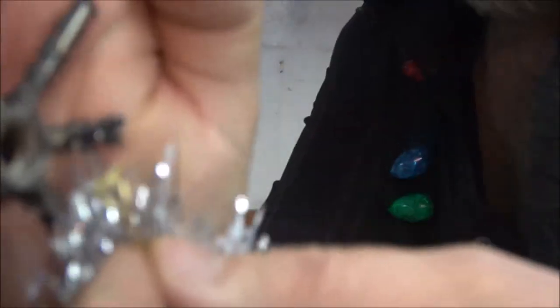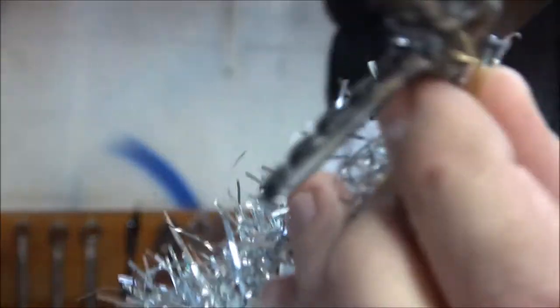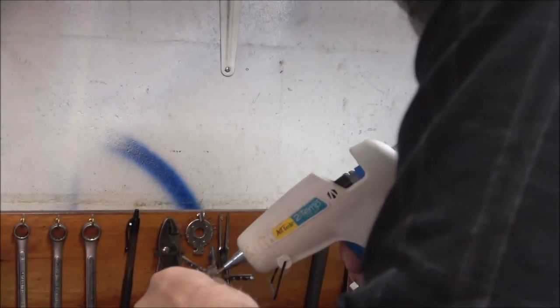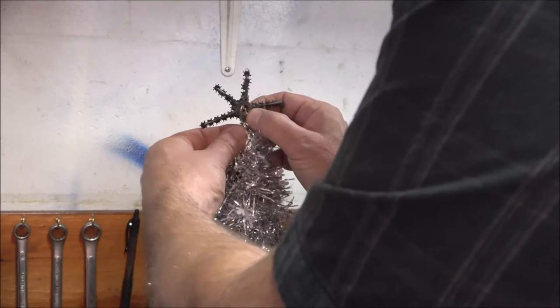Come on, focus. Too much glare. I got it bent in an L shape. Come on, focus. Anyway, it's going to go right up in there. We turn it a little bit just like that, so it's going to be right up in the front. See right there in the center of that? That's our light. So I'm going to go ahead and put a little hot glue there and burn the hell out of my thumb while I'm at it, and I'm just going to hold that for a minute while that glue dries.